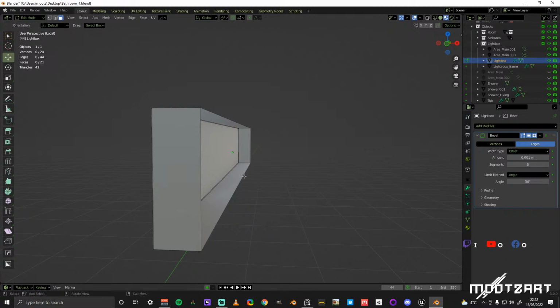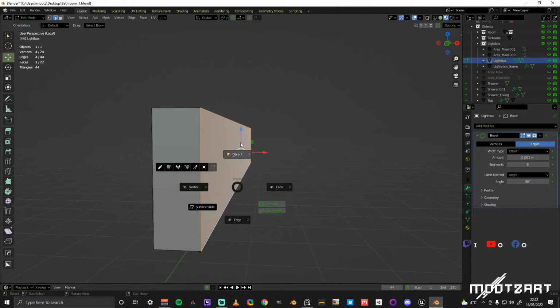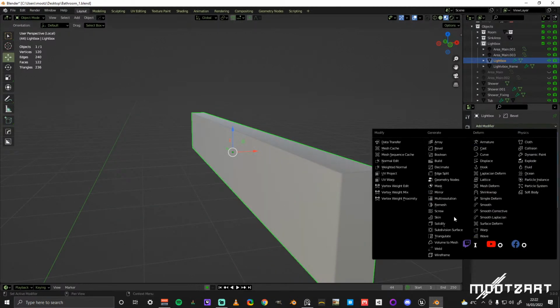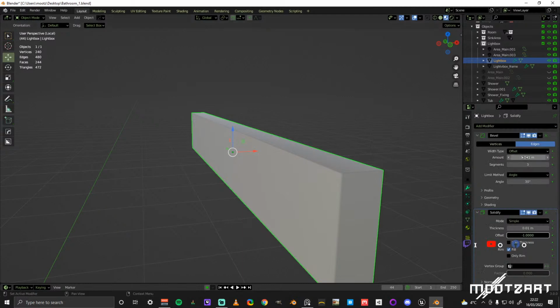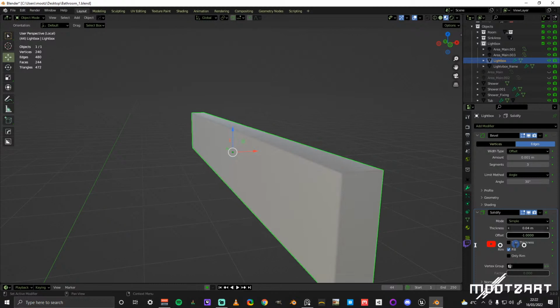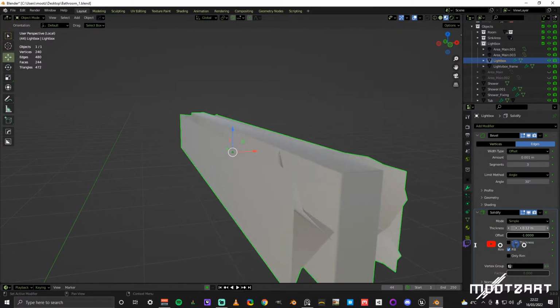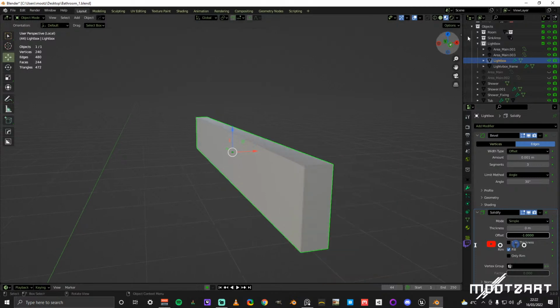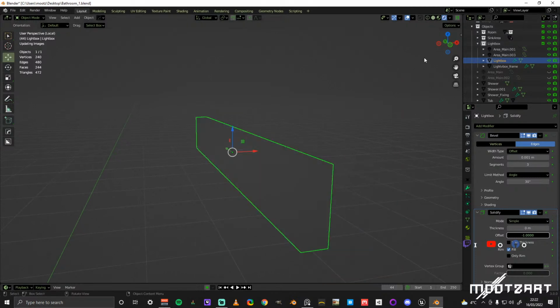Okay, edit into edge mode. I'm going to select that and put a face. Okay, now I'm going to add a solidify modifier to this. No, that's fine. Whoa, come on now, chill your beans. Let's go to this.